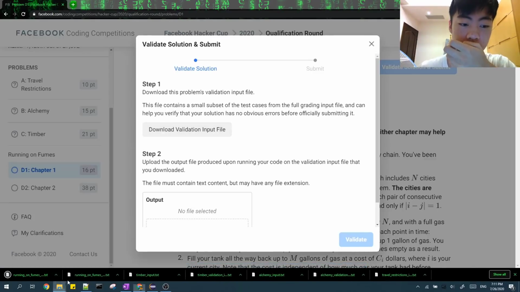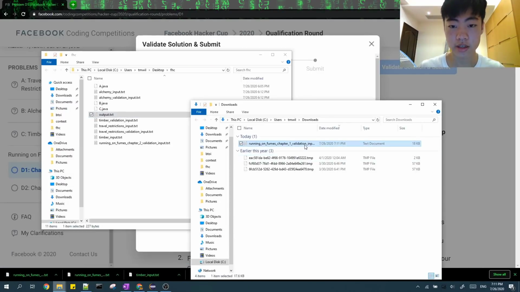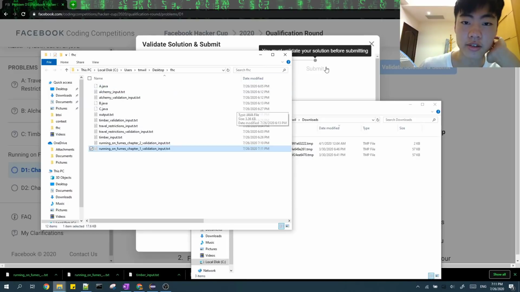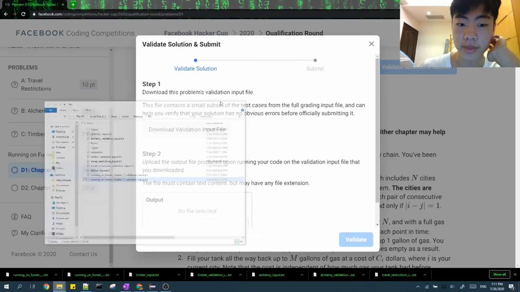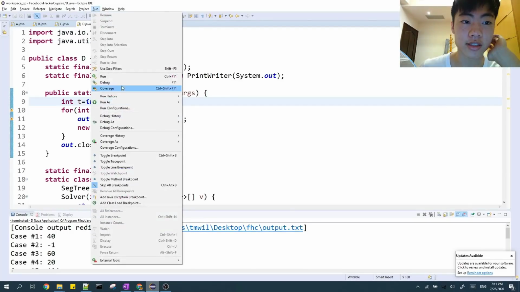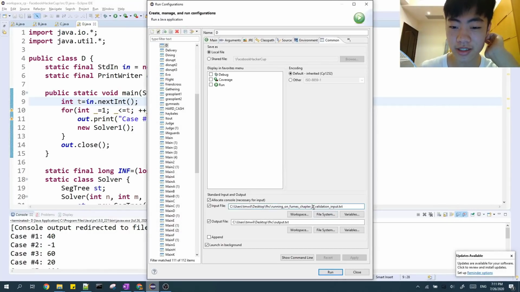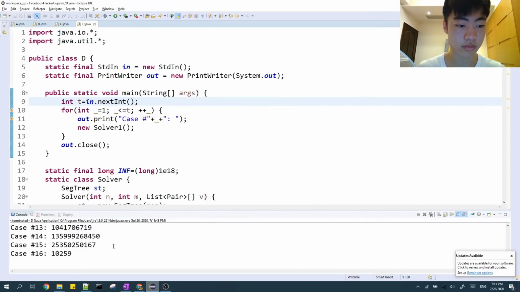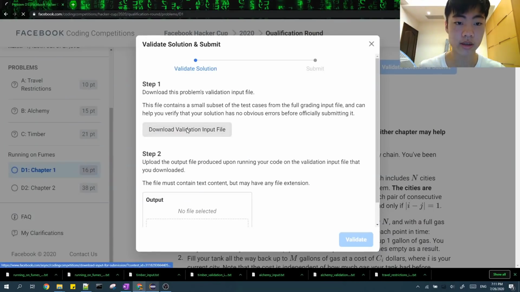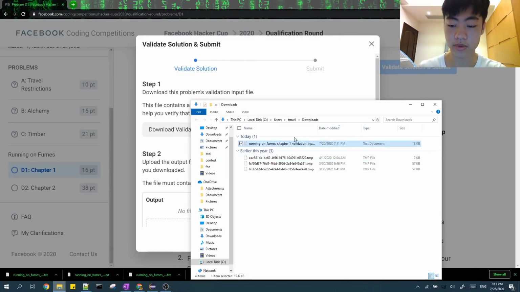I need to make sure I change it back to 2. I could accidentally forget to change it back to 2 and then all this hard work would just go to waste. Oh, I downloaded it already, so what's the point?